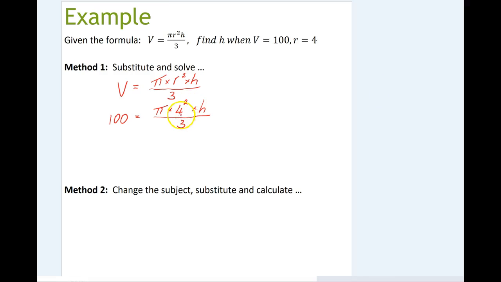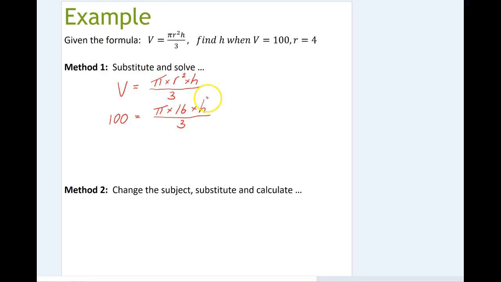Now there's a couple of calculations we can easily do. For example, 4 squared is the number 16. And we could actually, in fact, work out all of this bit and turn that into a single decimal sort of value. But we might just look at what we would do if we didn't do that step. Okay, so I'll change the 4 squared to at least 16. That's a very easy one to do. And let's go ahead and solve that.